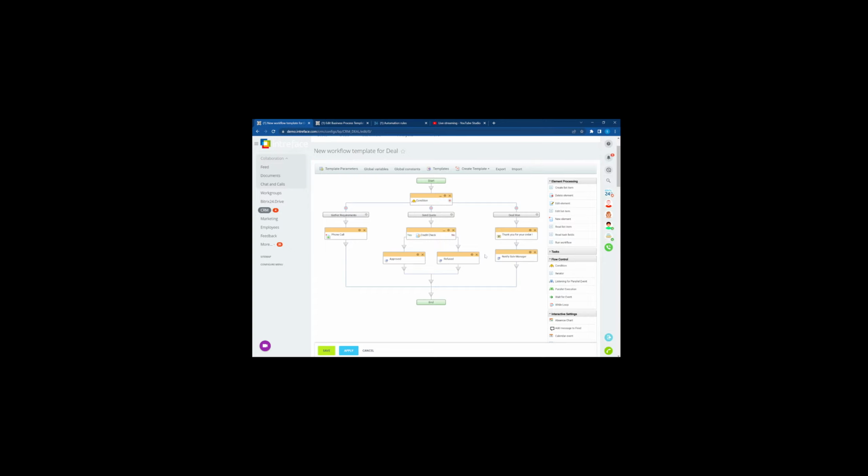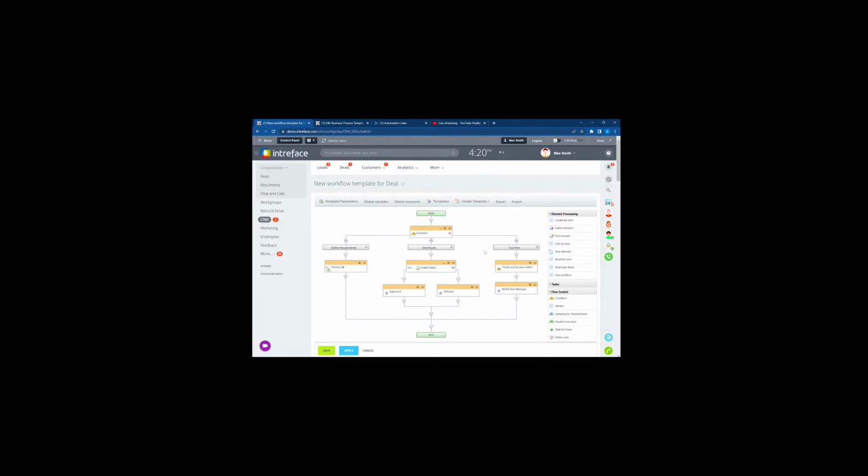So here we can run those different conditions, and we're able to manage every single stage of the deal. It's going to automatically be looking for when that deal hits that stage, and we can then run those different actions on that deal. But the other way we could also run this is actually inside deal automations.